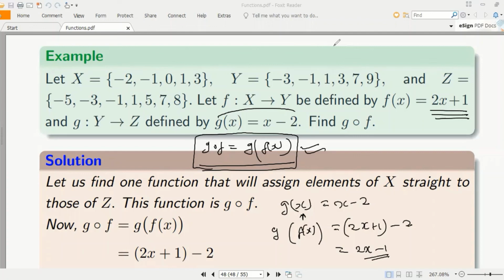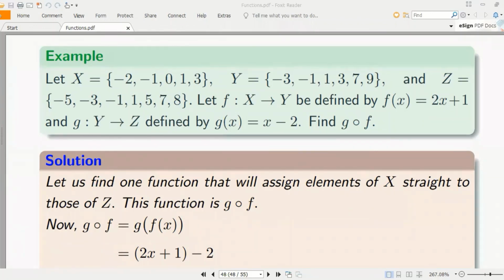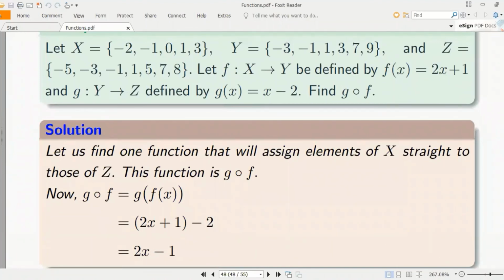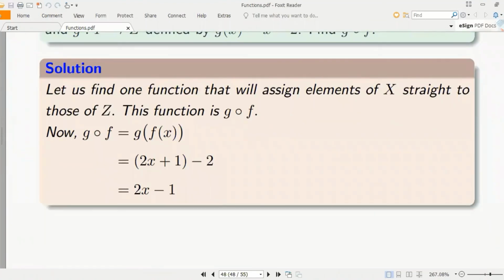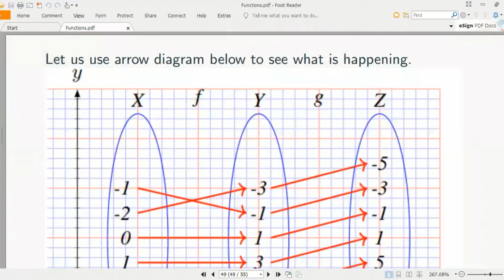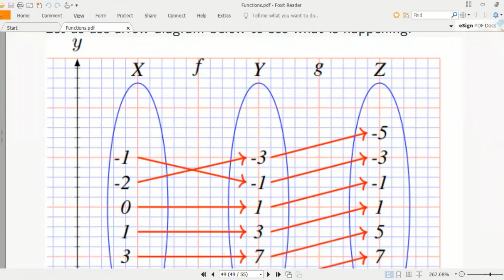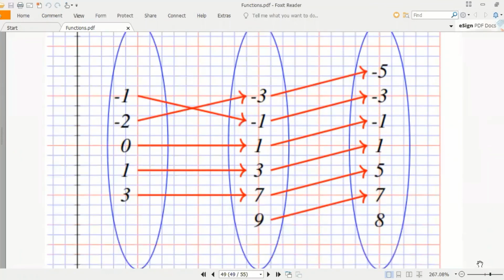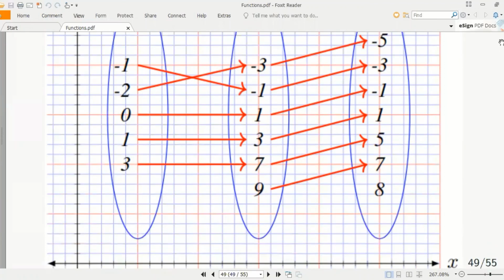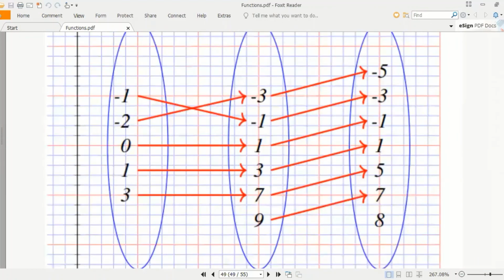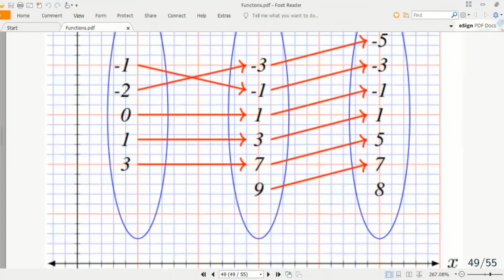Maybe another example will make it clear. But I've done it here. And I even use the wisdom that you now know how to draw arrow diagrams. You can look at it and see whether what I do here is correct. Of course it's correct, just draw yours and compare. This diagram is not part of the question. I'm just using this diagram to illustrate so that you understand the question.